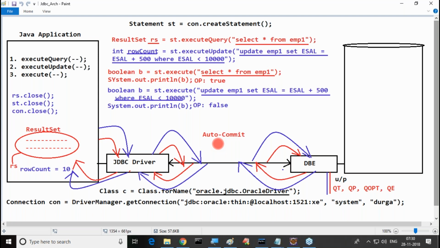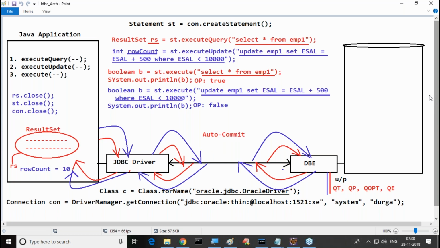Again, until commit, no changes on the database table are permanent. Commit operation just makes the temporary changes permanent. Because of this reason, JDBC achieves data persistency through its auto commit nature or otherwise through the transaction commit mode. In either of these ways, it is able to achieve data persistency. This is the data persistency concept. It's okay, good. Up to this part, it's okay.